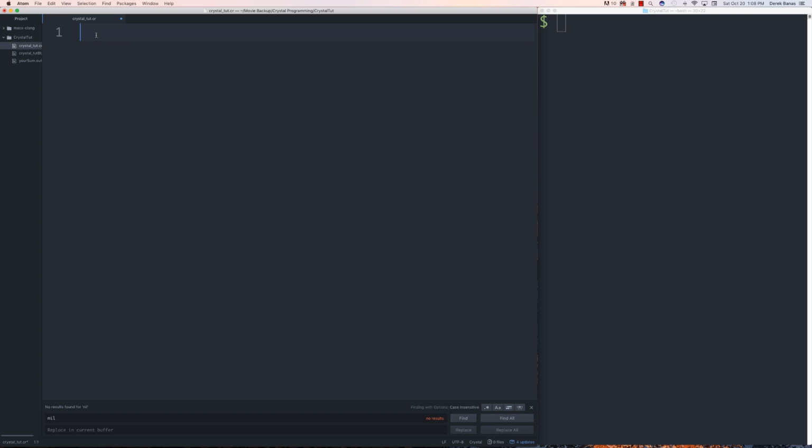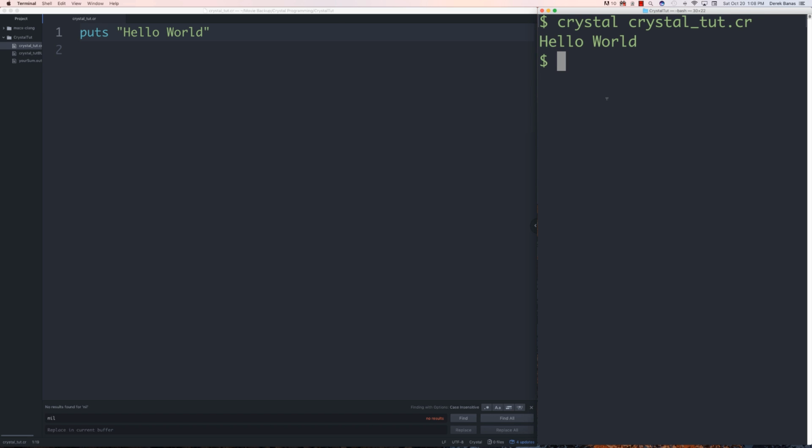All right, so basically let's do a hello world. Very, very simple. We're just going to go hello world with puts in front of it. And if you understand Ruby, you pretty much understand Crystal. And then you're just going to, in your terminal, type in crystal and then whatever the name of your file is, followed by .cr. And you're going to see here that it's going to compile and print out hello world. Okay, so we got that out of the way.